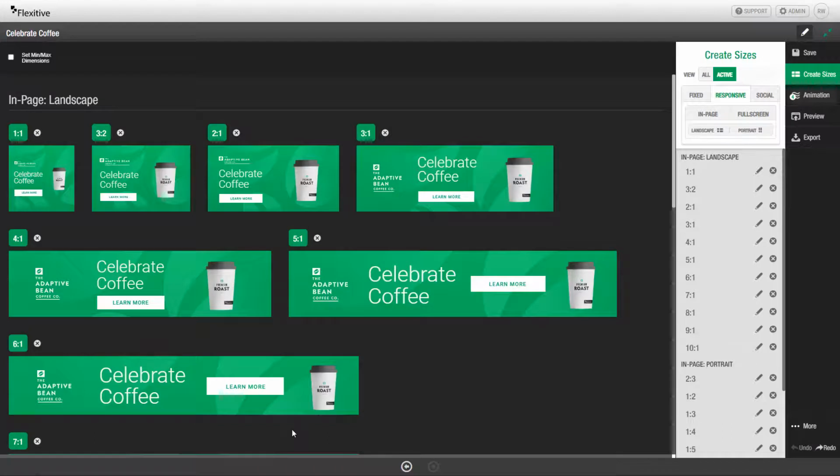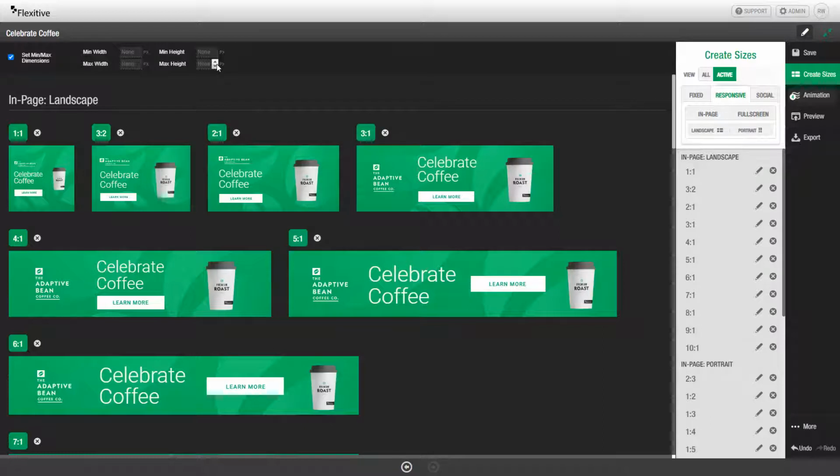So after activating your design using Editor Lite, at this point you could now go in and make some additional adjustments based on your personal preferences. You can also adjust things like the minimum and maximum dimensions for a responsive design. Now this is set in the Active or All Sizes view up in this top bar up here. By default, it's going to be turned off, but if I turn it on, you'll see that I have the option to set minimum width, minimum height, maximum width, and maximum height.